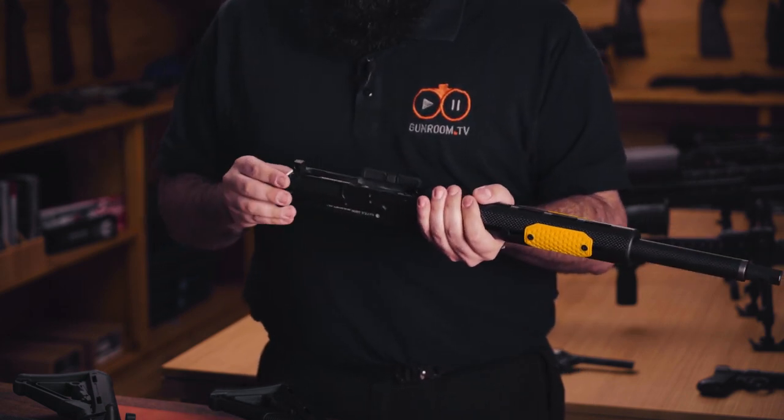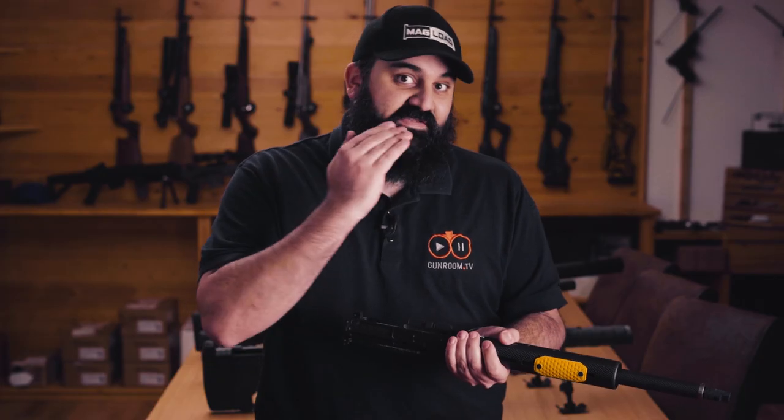The upper is where we start to see the conversion kit come in. I do have a dedicated .22 barrel and a dedicated .22 bolt on here, although CMMG converted guns can also run with a .223 barrel. We've done some testing and the .223 barrel is actually just as accurate as a dedicated .22 barrel when shot at 100 yards. We haven't tested it at distances further than that, but that's where the accuracy would start to suffer. You can actually drop a CMMG conversion kit — slightly different to this one — straight into a .223 AR and run it.